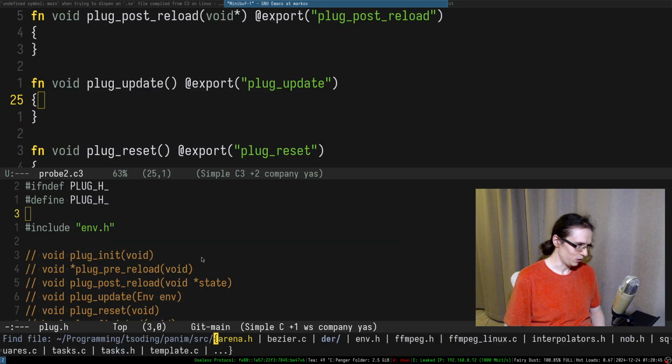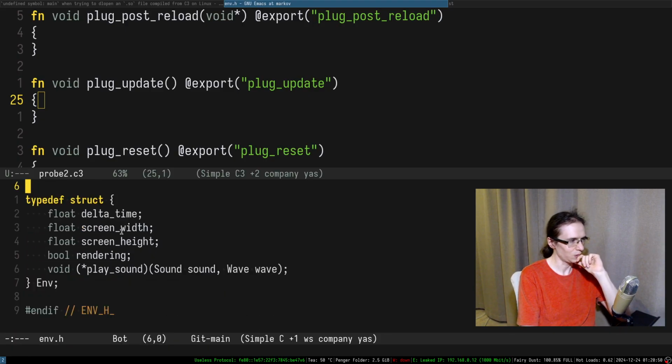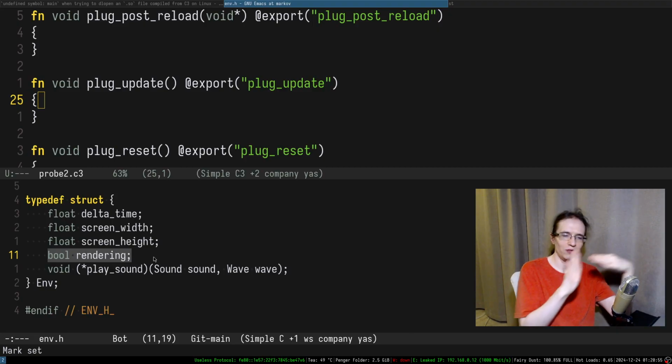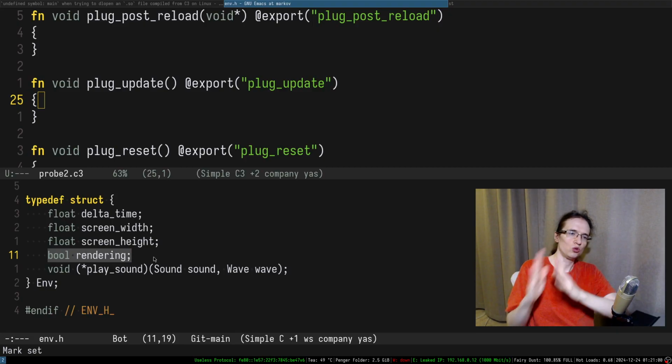And what is environment, you may ask? It's a structure that looks roughly like this. It has delta time, screen width, screen height, and whether you are currently rendering the video or not. Right, because the engine operates in two modes.